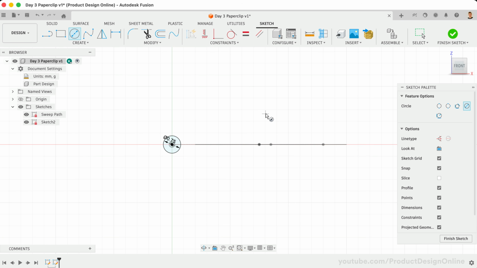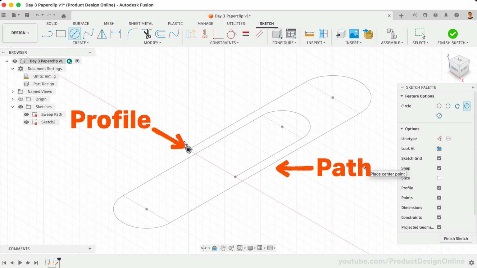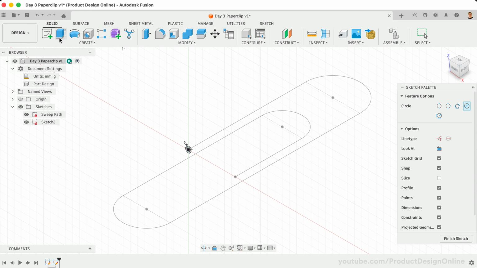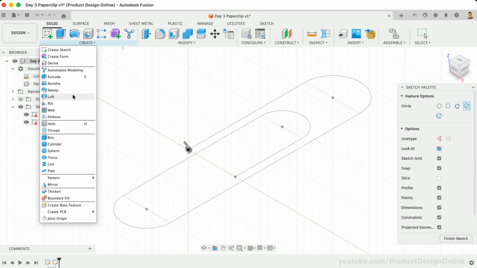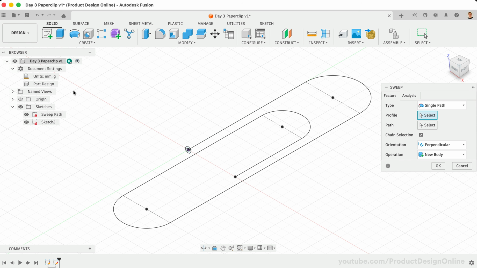Looking at the model from the home position, you now have everything necessary to complete a sweep: a path and a sketch profile to sweep along it. Activate Sweep from the Create menu of the Solid tab. Note that Autodesk Fusion also includes the sweep command in the Surface and T-Spline modeling environments. Ensure you activate the blue Solid Modeling Sweep.